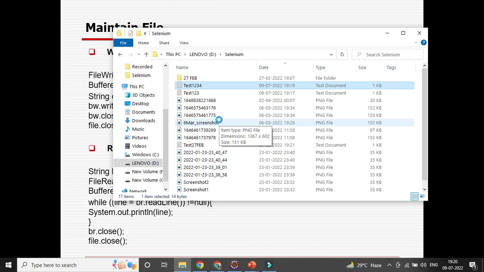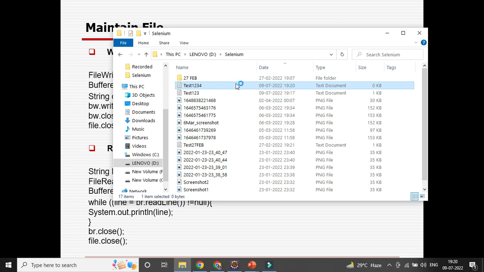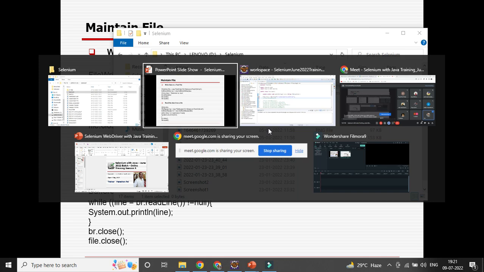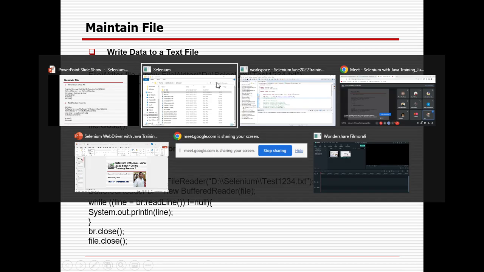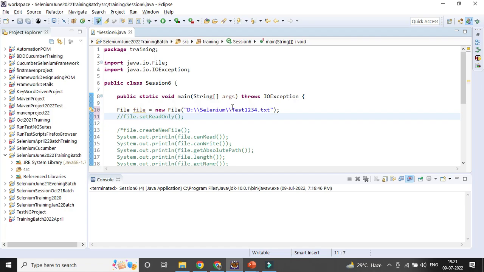You can see there is 0 KB, no data available, and it was modified at the latest time. Now I will use FileWriter here. I want to write something, so I am creating a FileWriter object equal to new FileWriter. Here I need to provide the file reference, the object reference.